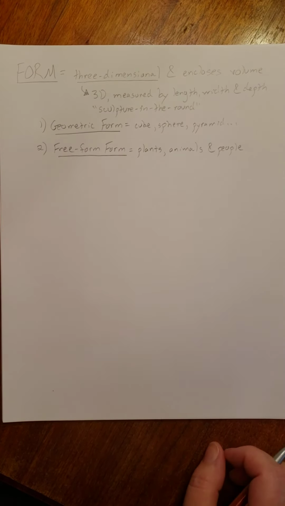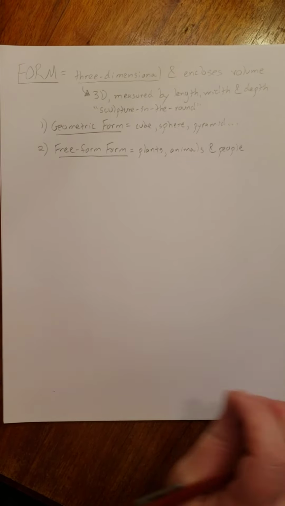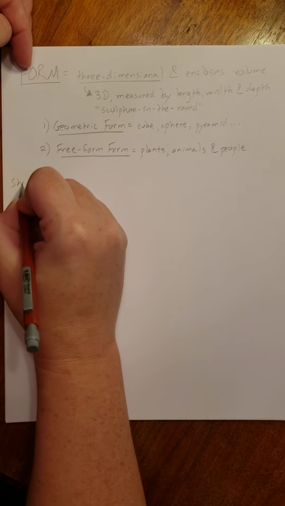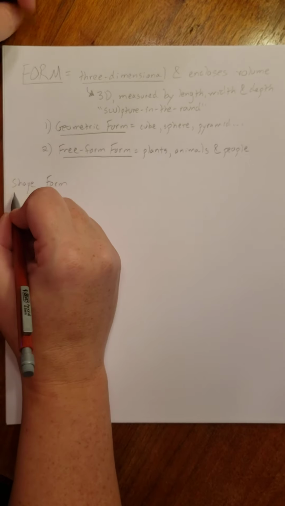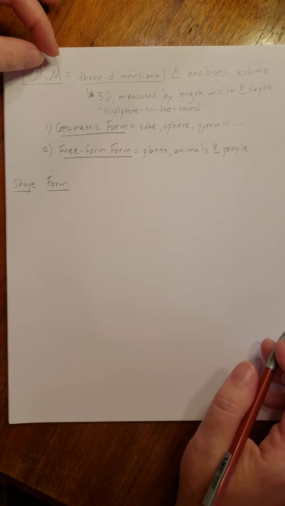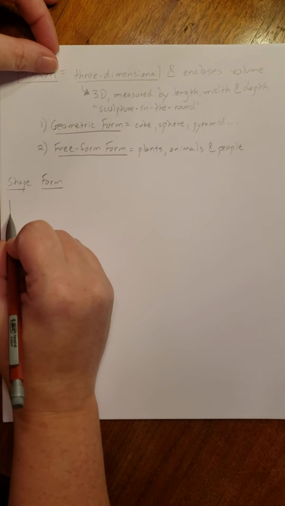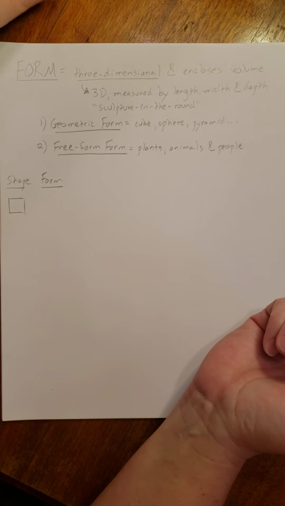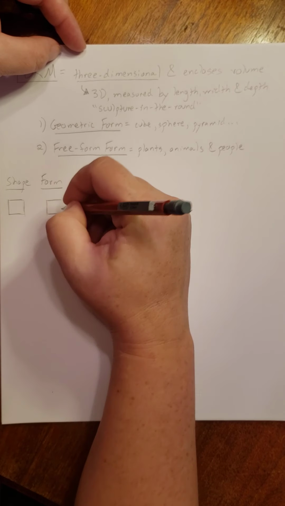If you're new to the class, and I didn't have you last year, we're going to break this down step by step. It really does help if you draw every step on your paper. So right over here, I'm going to have shape. Here I have form, and I have all this space right here. And again, please pause, rewind anytime that you need to. This is going to be basic form drawing. So our first shape that we want to look at is going to be a square. We know that a square can become a cube. So I'm going to show you an easy way to do this.